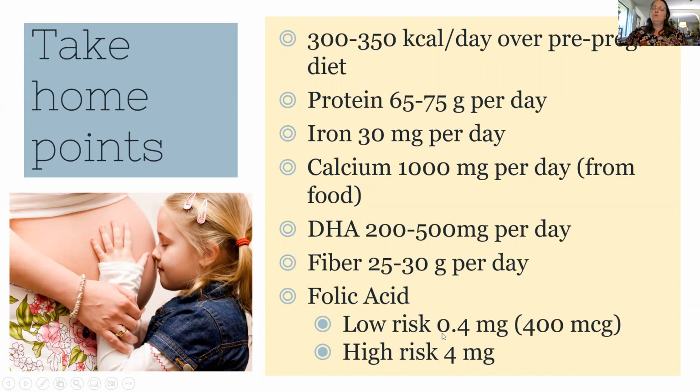If a woman is in a low risk category, she's going to need about 400 micrograms. If she's in a high risk category, she's going to need about 4 milligrams. And the thing that makes them different categories is if they have certain components, if they have the, I always say the wrong MTHFR gene, and or if they have had a baby with a neural tube defect, then they're in the high risk category. And interestingly enough, a good quality prenatal vitamin has all of these things in it.